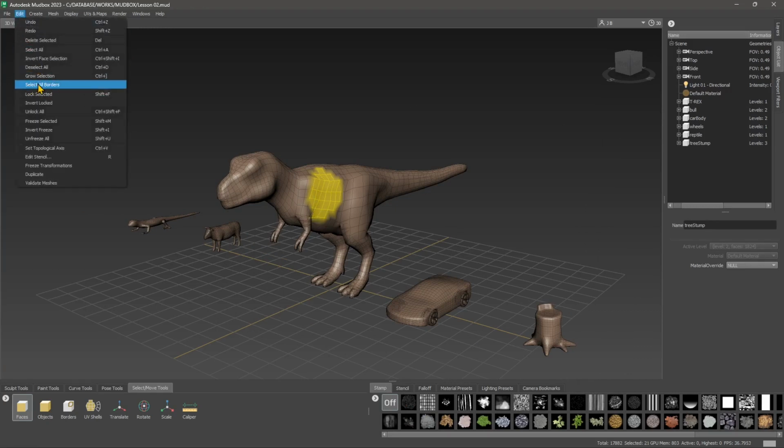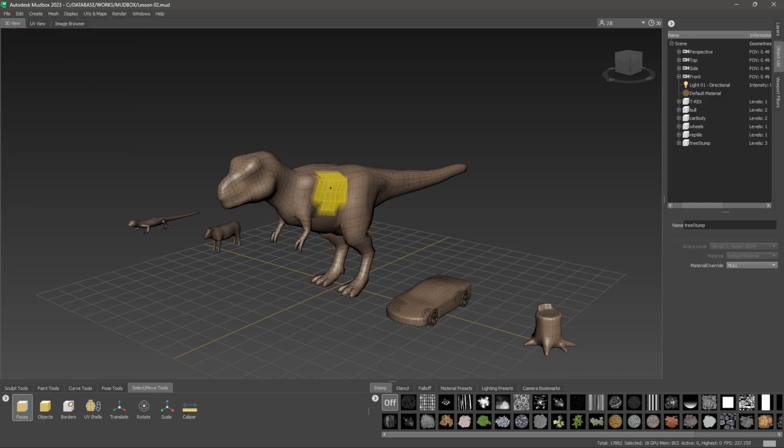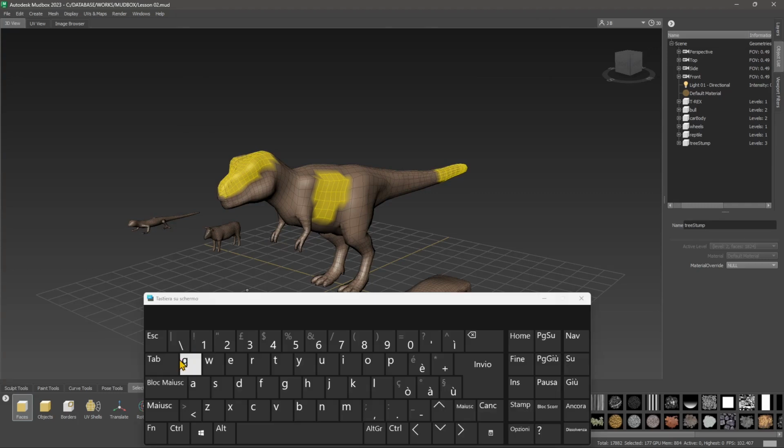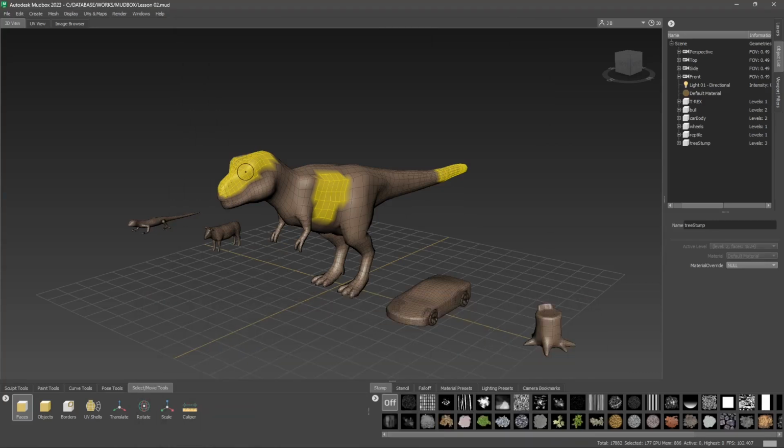So now we can use some other tool here in the edit menu. You can select all borders if there are open faces. You can select the border. You can unlock selections. So now I'm just clicking with the left mouse, by the way, just like painting the selection on the object. So it's a little bit different from selecting the whole object. If I want to paint more areas, I'm holding Shift. Click. The Shift button is in the keyboard. So if you hold the Shift key and click and drag, you're going to add to that selection again.